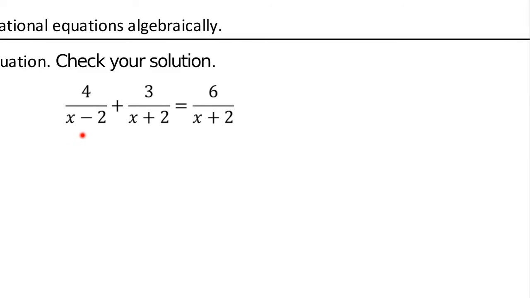So for the LCD, remember you're looking at the denominators and see, can you factor anything? X minus 2, I can't do anything. X plus 2, I can't do anything. X plus 2, I can't do anything. So for LCD, it's just what do they have in common? Well, I can see that there's an x plus 2 in common. So I'm going to write that one once. And then whatever's left over, the x minus 2, you just attach it to it at the end. Okay? So x plus 2, x minus 2 would be their LCD.